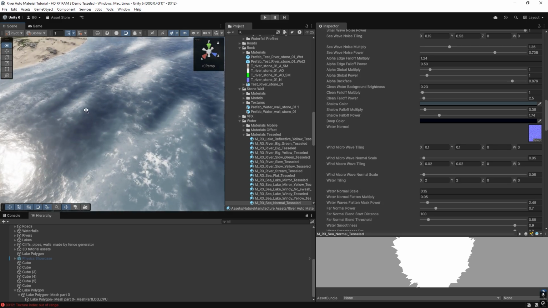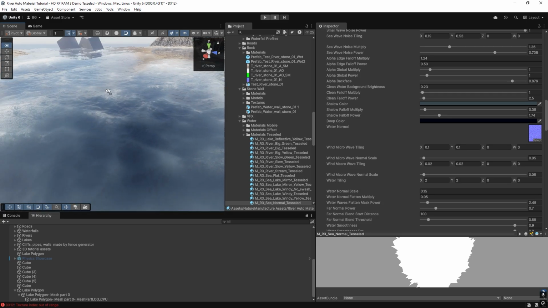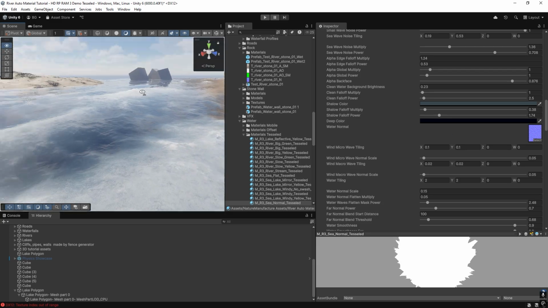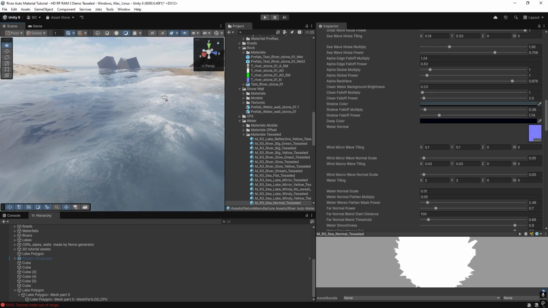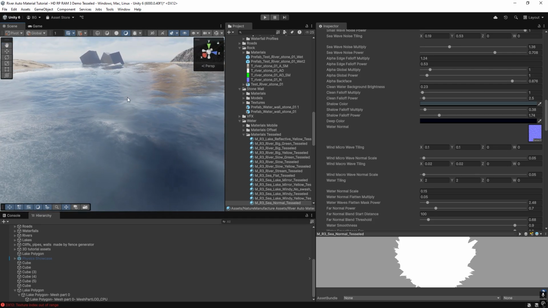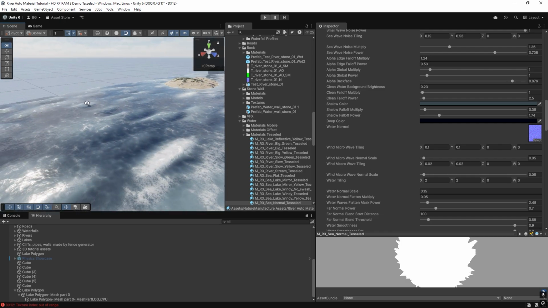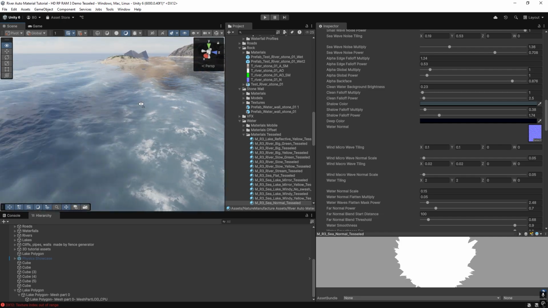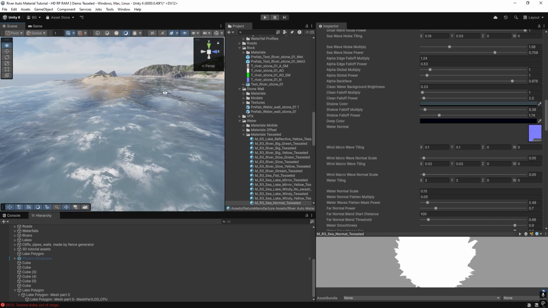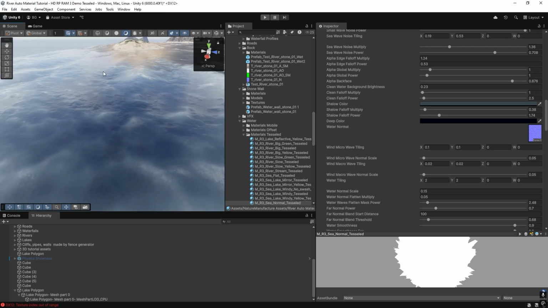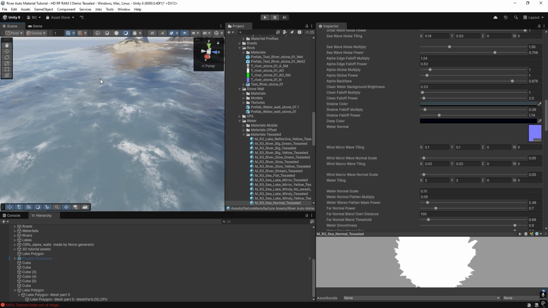With water normal, of course, you could set up the normal map of the water, and maybe I will give you an important tip about that. For example, for river and lake objects, we have pretty low density of the triangles.